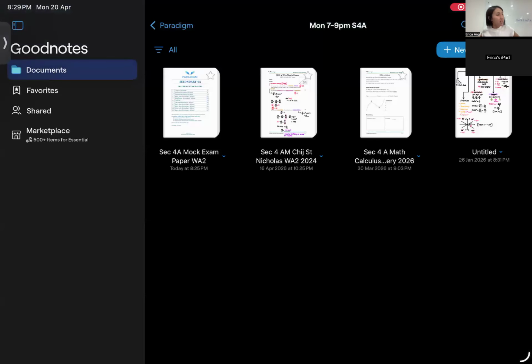Page 20. Jiala's one is only up to all the techniques, right? WA1 package also doesn't have the techniques only, so you select questions from there to practice. If you need a specific one, I'll go and scan it for you. Equations of tangent and normal should be one question. Okay, I've got that. 7 May, right? You just sent me.